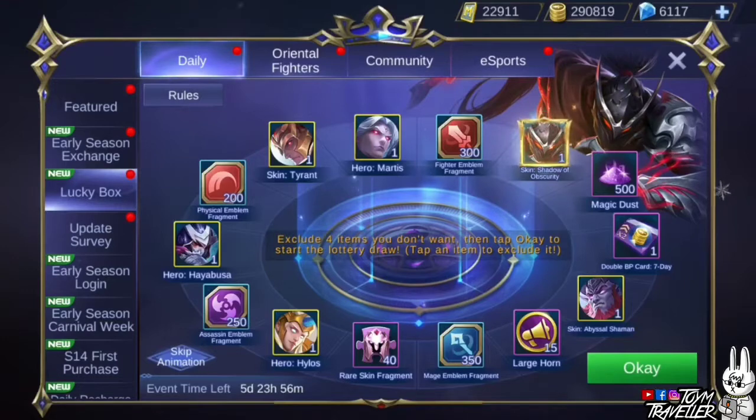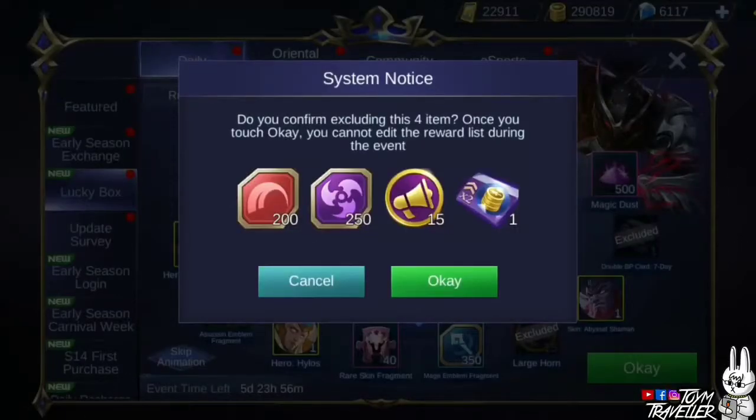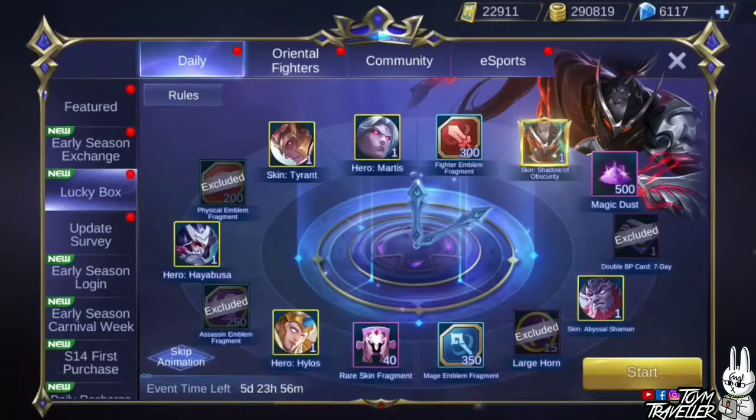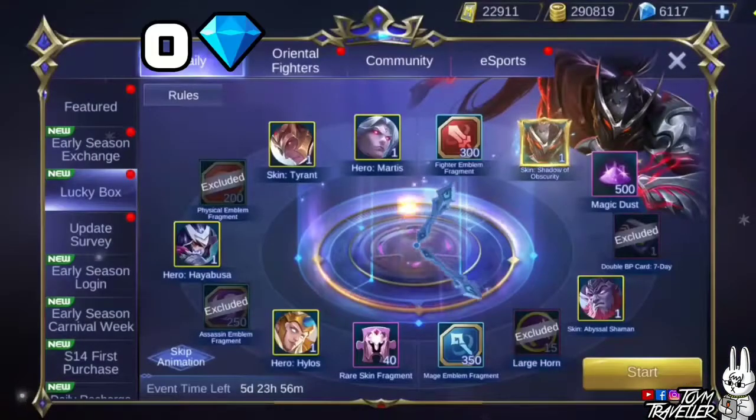First, let's pick out which 4 items we should ban. It is really necessary to pick 4 items before starting the roulette. We chose to exclude these items since we don't really have the need for these. You might ask, why not the heroes you already have? Well, as we always say, we need battle points so bad. So bad. Okay, so let's continue with the roulette.